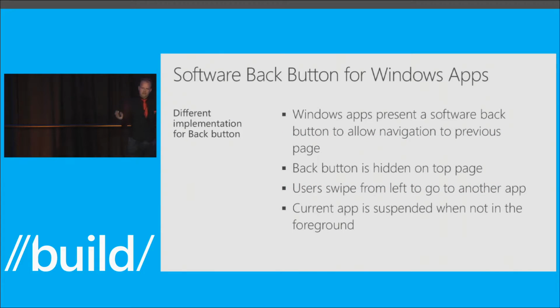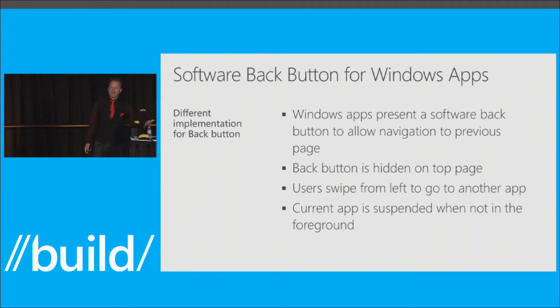Everything I've been talking about so far is the same. It's the same APIs for desktop, tablet, and phone. Well, there is one big difference between the form factors: PCs and tablets do not have a hardware back button. So they have a software back button in order to navigate inside the application. And this should be present inside the application. So you present a software back button that the user can press to go back in the navigation history.